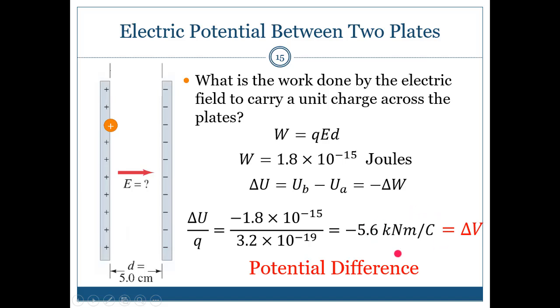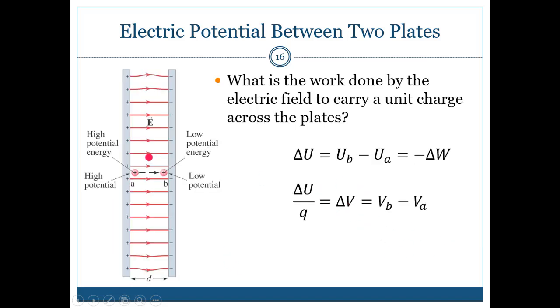So joules per coulomb is the unit for voltage, potential difference, and it's actually called volts. So delta V means potential difference between 2 points. So in this case, if a particle left this plate at location A and reached this plate at location B, its potential energy difference between points A and B is the minus work done by the electric field, okay? And what this particle is actually doing is going from a high potential energy point to a low potential energy point. Just like a pen falls from a height towards the ground, it loses its potential energy, which then turns into kinetic energy. Same thing happens here. This particle goes from high potential energy towards low potential energy, gaining kinetic energy. So this difference goes into the kinetic energy of the particle.